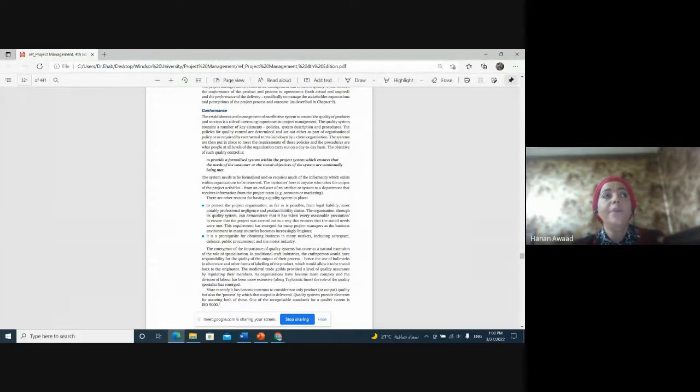Or I have a policy to select vendors. So even before I start planning the project, I will go and check, do we have policies here that mandate certain things? So I include them in my planning.